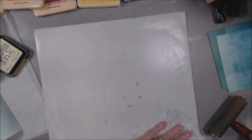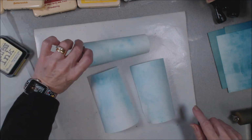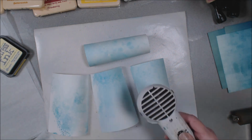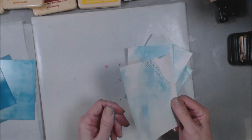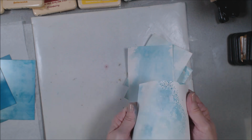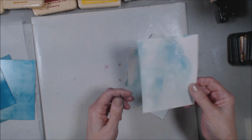So what you want to do when you do this, you want to remember to dry in between, because you see what's happening is the water has made this curl. So I'm just going to grab a heat tool and I'm going to dry it quickly. So these papers are dry now, and yes, they are a little bit wrinkled because you had water on them. Don't let that concern you, because we're going to glue these down onto a card front. So they are going to flatten out. You can also reshape your paper and it will be fine.